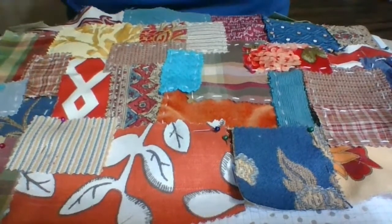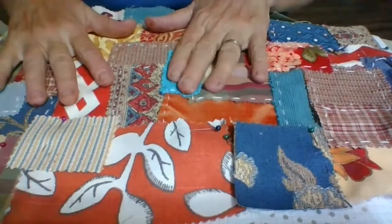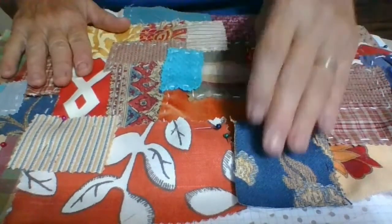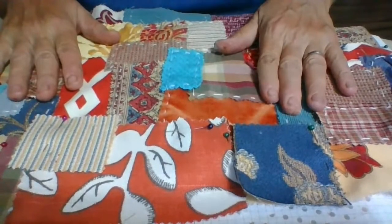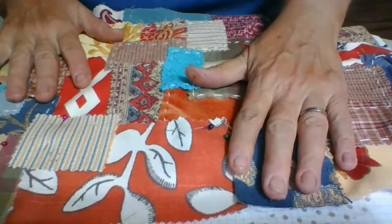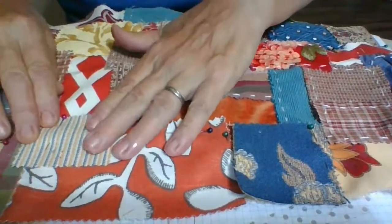So you'll see from start to finish, I'll show you how to do a journal, but mine's going to be a quilting cover, and you can put whatever you want. You can just put paper on it. You can put newspaper on it. You can put craft paper. You can put designer paper. You can decorate the cover any way you want. You don't have to have material. You can do plain material, whatever you want. But this is my next journal. I've never done one before, a quilted one.